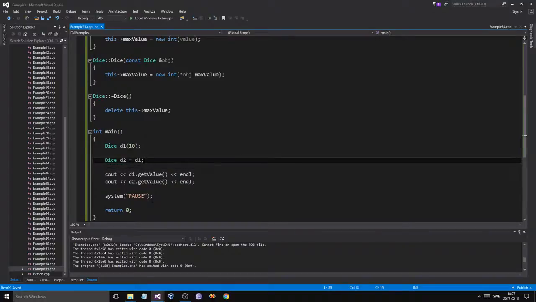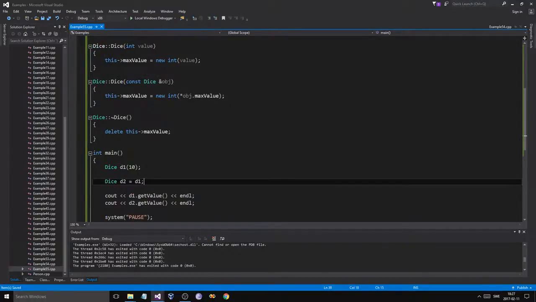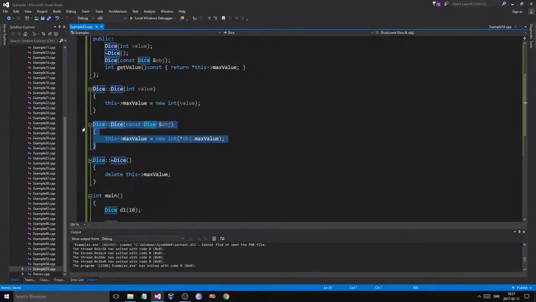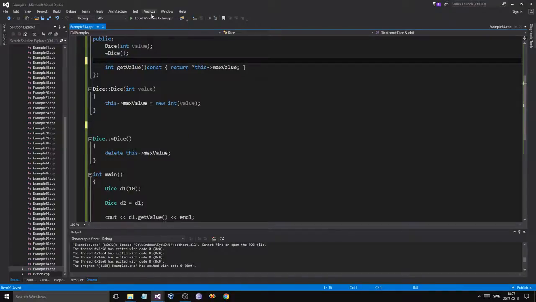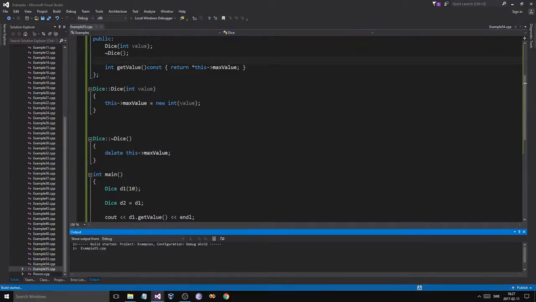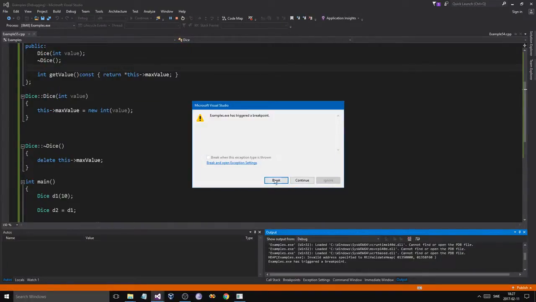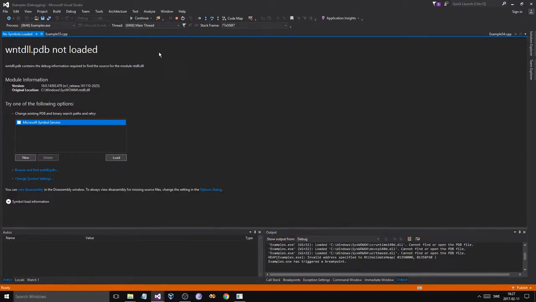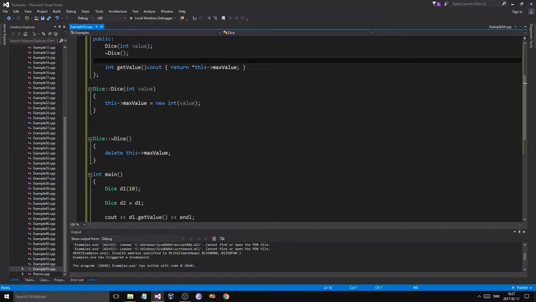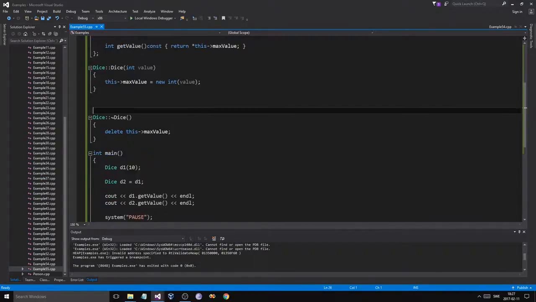Now, I just want to see if my theory is correct, and I remove this, then we should get 10 in both, but we're going to get a crash. Yep, we got a crash. Okay? That's because it tried to delete something that was nonsense, it was rubbish. So what we could do is do another thing for the assignment operator, is that we make a dice with 12, okay?